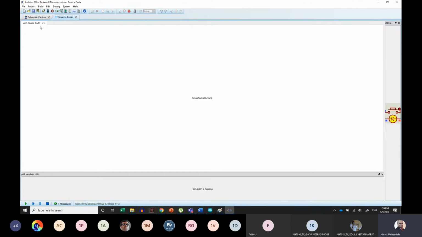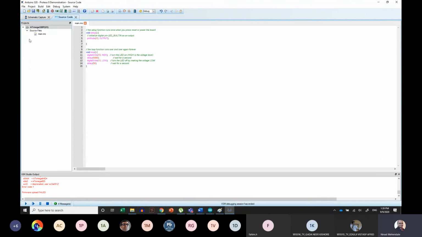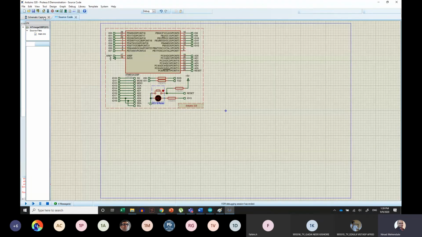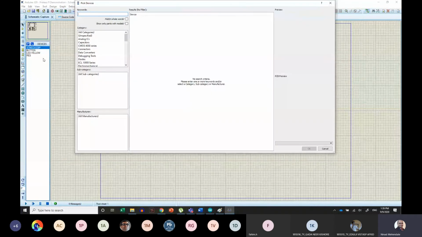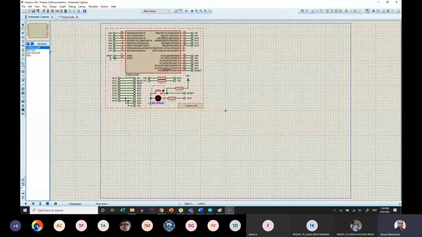So it is running the simulation, but at the same time, let me check. When you run it, your pin number 13 is not doing anything. Because it doesn't get updated, we will still try to put an LED and check whether it works or not. I already have a yellow color LED, which I will put here.